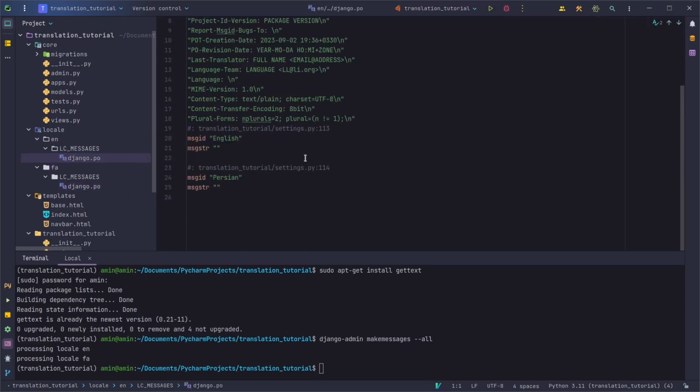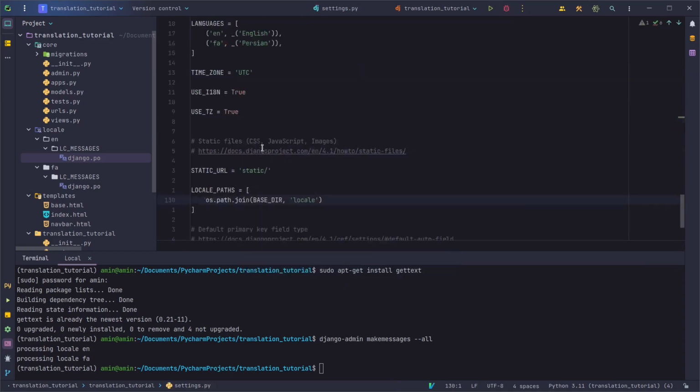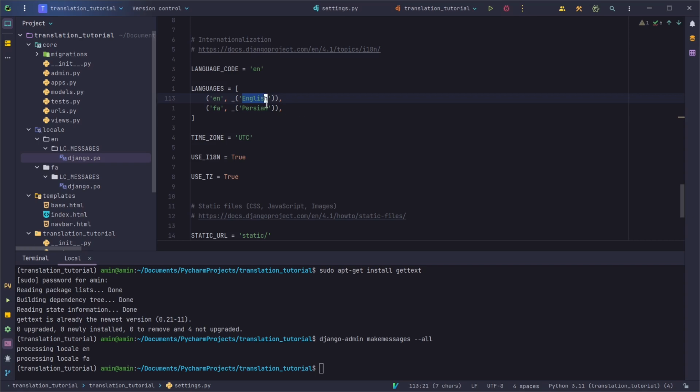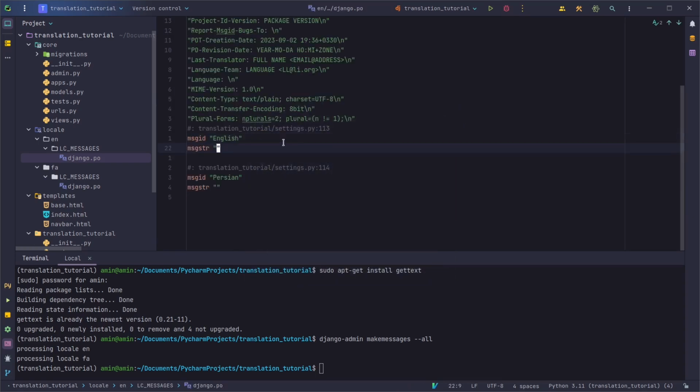If you go inside of it, you see the English and Persian that we specified in our gettext pops up here. It has the ID, which stands for what we actually wrote inside of our gettext. So this stands for ID, and it has message string. We are inside the English one, so I'm using English.